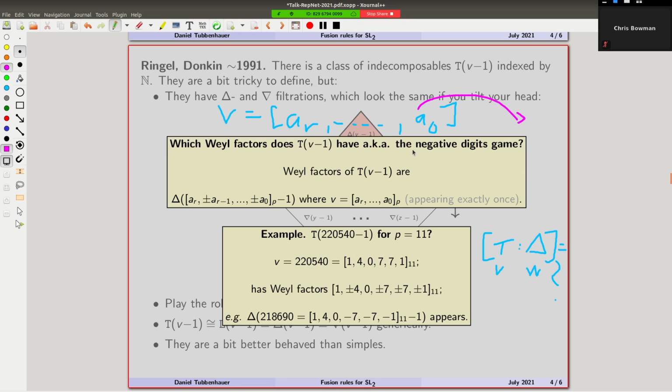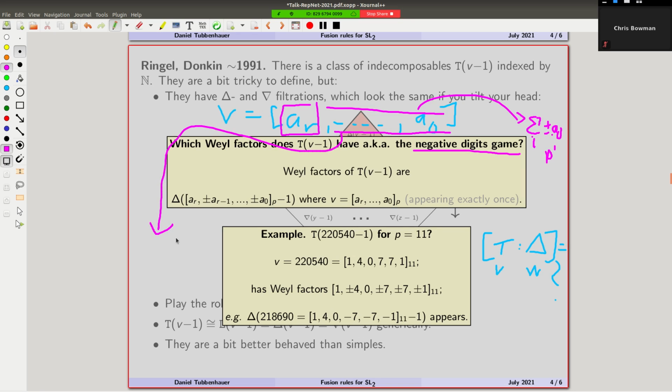I call it the negative digit game, so you can flip the signs of all those coefficients except the leading one, because if you would flip the sign of the leading one, you would get a negative term, and you just naively interpret this as a natural number by just taking exactly the same sum as before. Just now some of the things might be positive or negative. P to the i, times a_i, over all i, and whatever number you see, that's the Weil module that appears in your decomposition. And if you think about it a little bit, this is just the same as picking a sign for all of those.